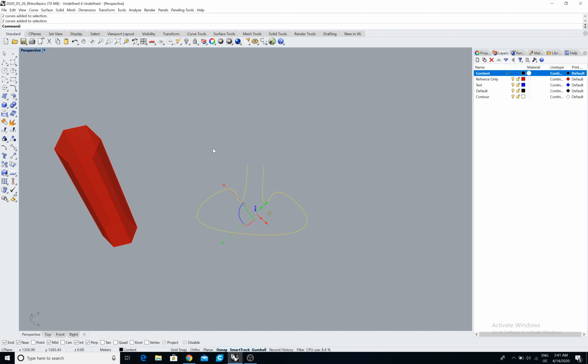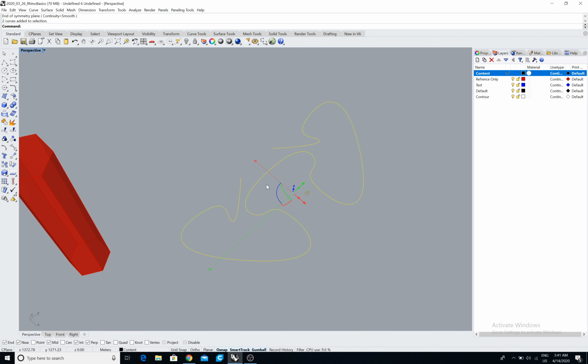If this is something that I want to have symmetrical, if I am saying that okay, I want to join this and give me a symmetry of this particular geometry, I could just specify the symmetry plane, and eventually it would join it automatically to form something like this.